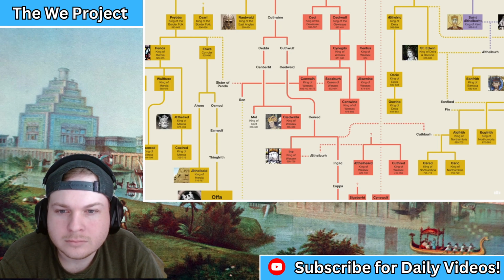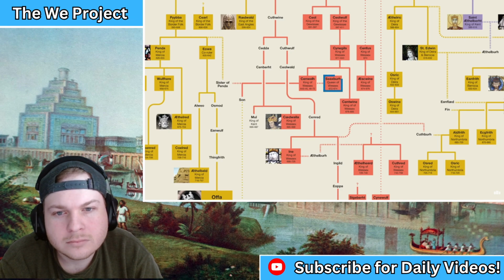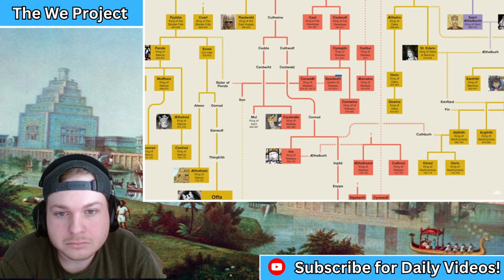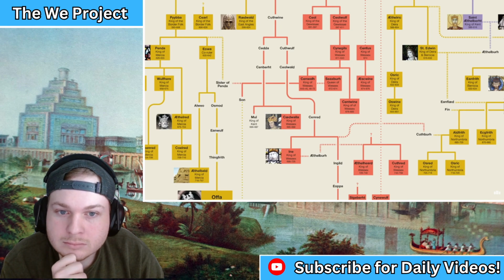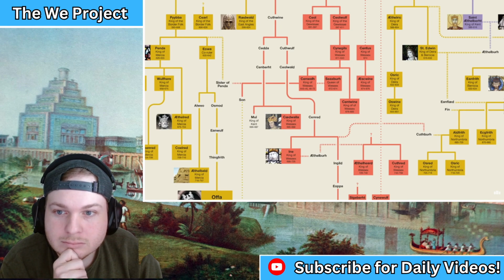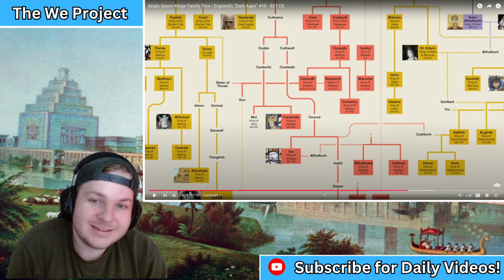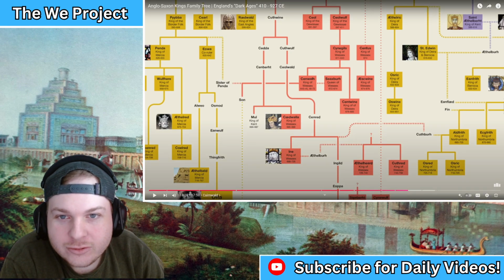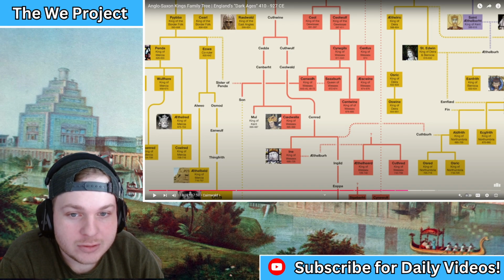Also, some sources indicate that, after his death, his wife Seaxburh reigned for about a year. If this was the case, it would be quite notable, as Seaxburh would be the only queen to rule in her own right during the entire Anglo-Saxon period. Now that is different. Wow. Interesting. So, is it confirmed? That would be really cool.